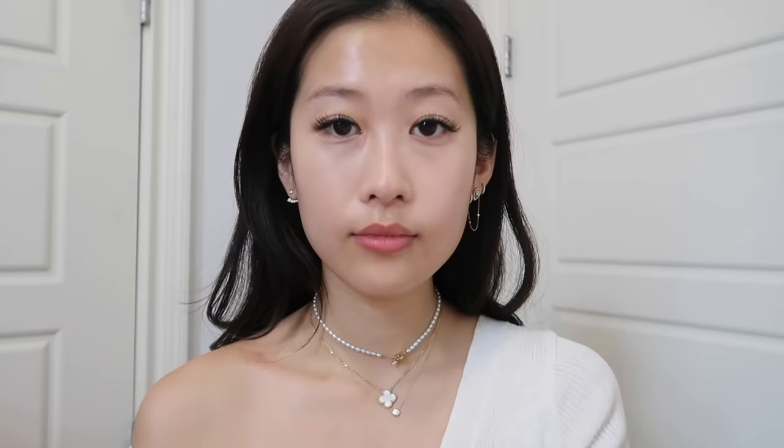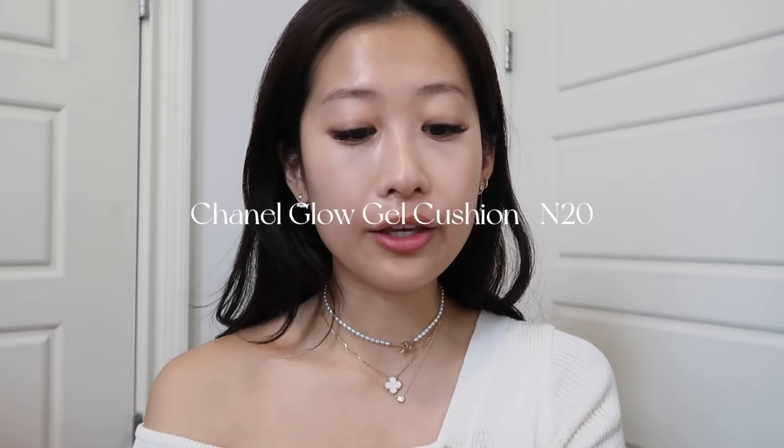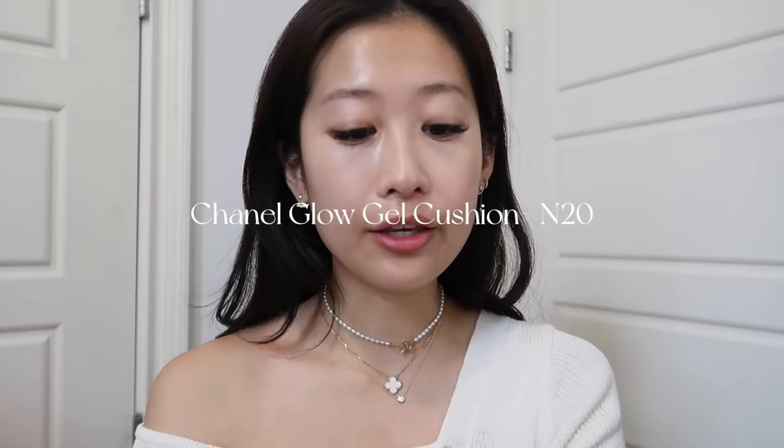After concealing my under eyes, I'm going to use my everyday cushion. On a day-to-day basis I do not use foundation — I use cushion because I find that it's just more natural and breathable for my skin. I use the Chanel Healthy Glow Gel Touch Cushion in the color N20. It also already has SPF 25, which is nice. It looks like this and it comes with a little puff cushion. What's great about it is that you can also just buy the refills, so I bought this a couple of years ago and when I use it all up I just pop in a refill, which is more affordable.